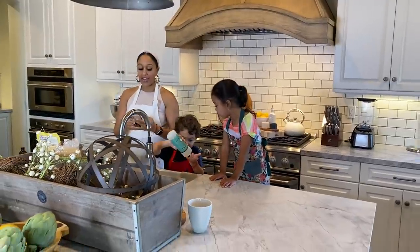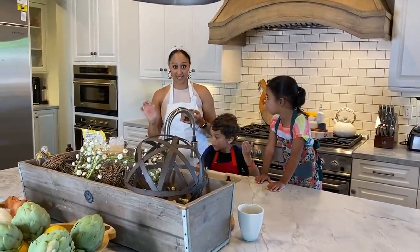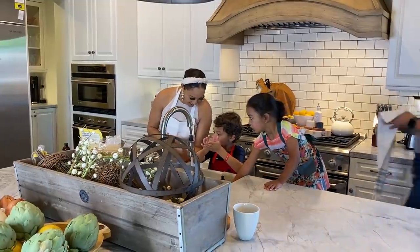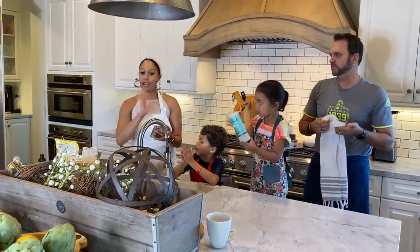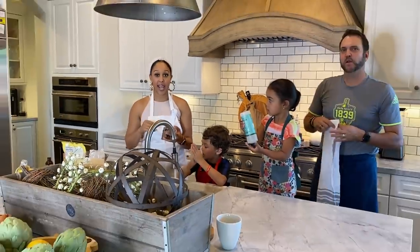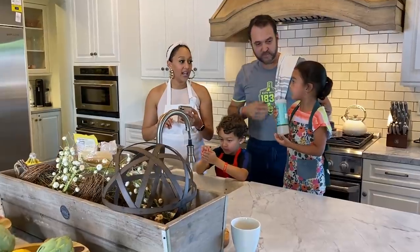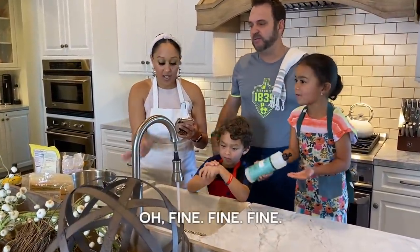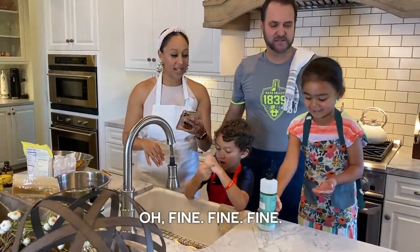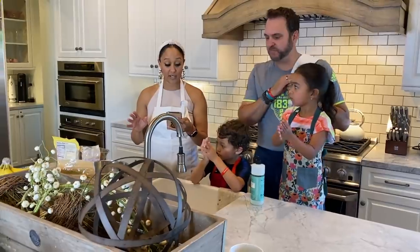We are going to be making almond flour banana chocolate chip muffins. Look how yummy that looks. Yummy. Okay, so we won't put the banana in Aden. No bananas in mine. Okay, so this is a very easy recipe, you guys.